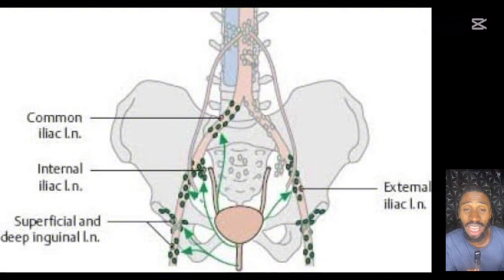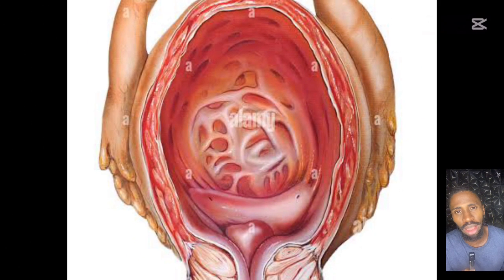Next we'll be talking about the clinical correlation, the clinical relevance, or the applied anatomy of the bladder. So what disease can occur in the bladder? What are the structural deformities that occur in the bladder? Now the first thing we're talking about is the trabeculated bladder. When does the bladder become trabeculated, or the inner mucosal wall become trabeculated?